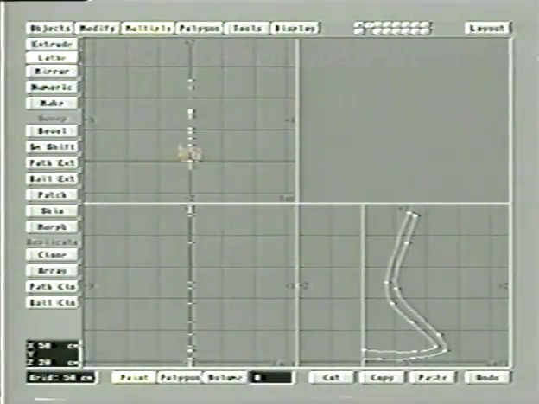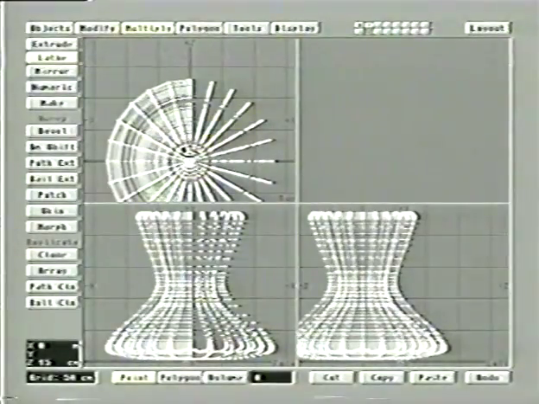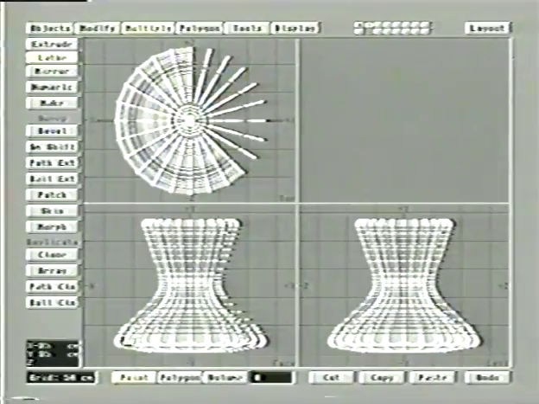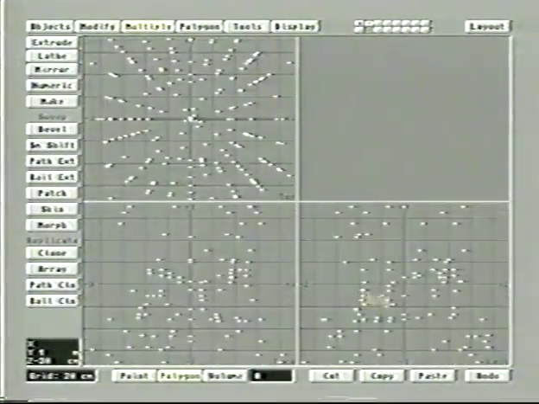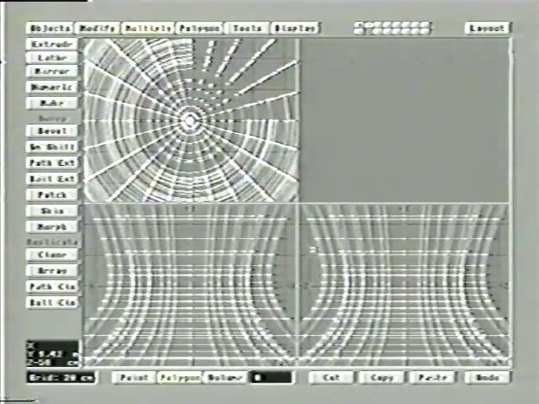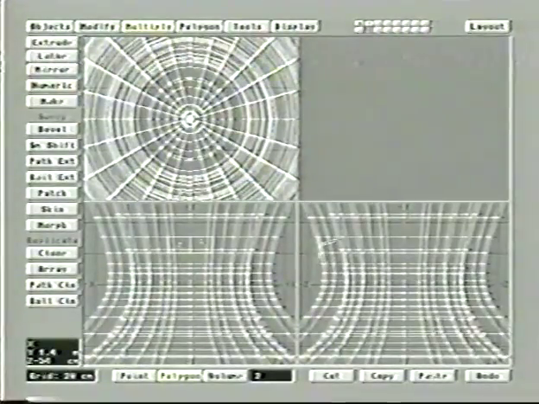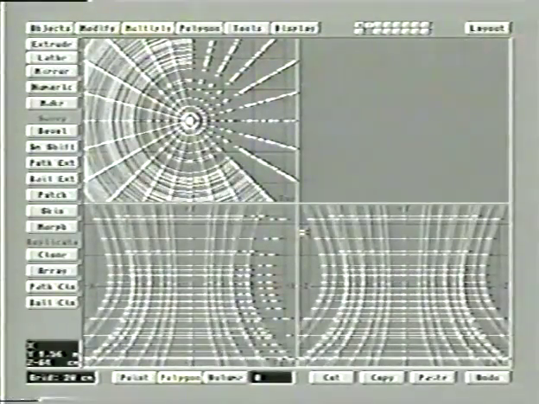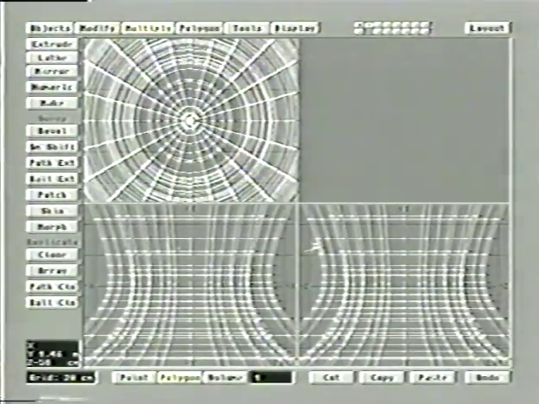Lathe it around. Now, one thing that's important whenever you do a lathe or something like that is make sure your polygons are facing the right way. And if I just pick one polygon sort of at the outside here and look at its facing, I can tell. See, both of these are facing inside, and these are exterior polygons. Bad. So I'm going to deselect them. I'm going to do a flip function by hitting the F key. Screen will flash. Now when I reselect a couple, they're flipped back out. So again, now this object is faced right.